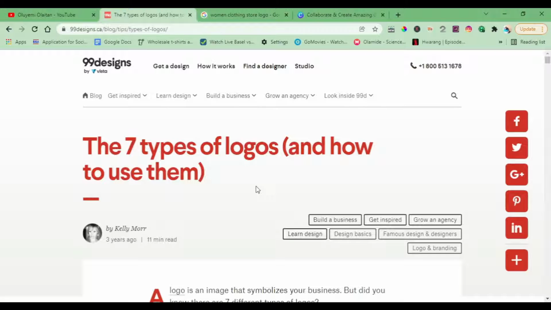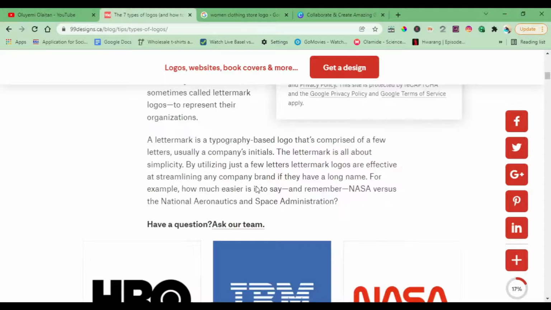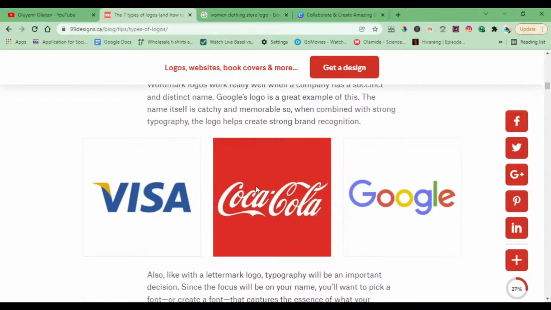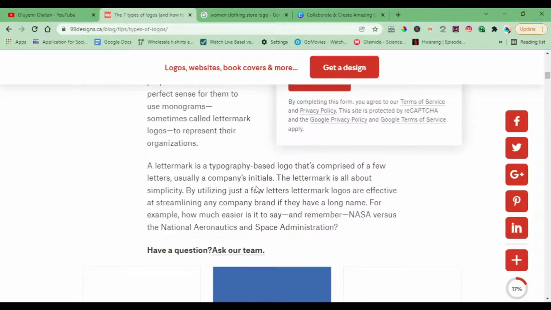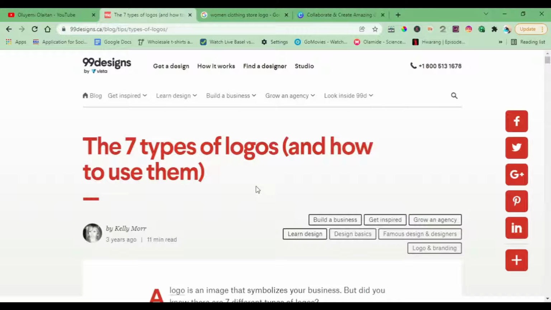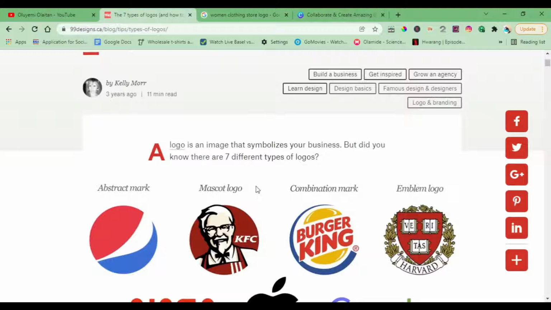So we have different kinds of logos. Before you start designing any logo for a business, you have to understand and make some research, so that anybody that sees your logo at a glance understands, okay, this is what your brand is all about. Even at a glance, nobody needs to ask. If you see some logos out here, Google or NASA, you already know, okay, this is what these people are all about. Even if your logo doesn't speak much about what you do, it should look presentable in a way that people will be able to relate with the logo.